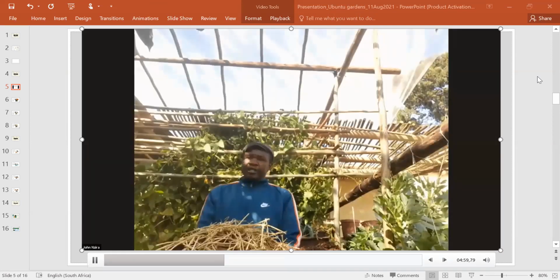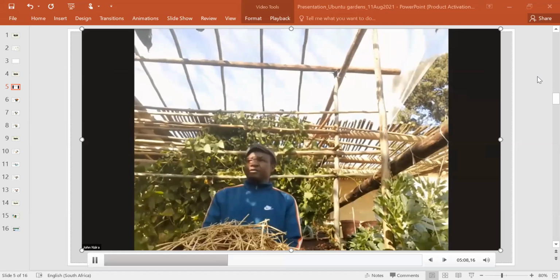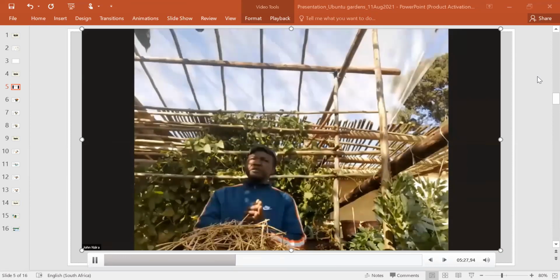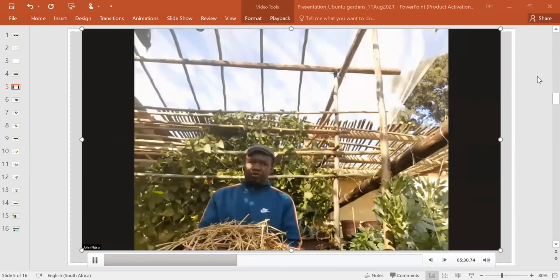Then you can do pit beds. A pit bed can be smaller or large. For example, the big one that I encourage people to do is 1 meter by 1 meter by 1 meter. For the 1 meter, you use a spade to measure that. Then you dig another 1 meter down, and then you put layers of different organic matter. The hard organic matter goes at the bottom. For example, logs and twigs go right at the bottom. Tins are good because they release iron into the soil.